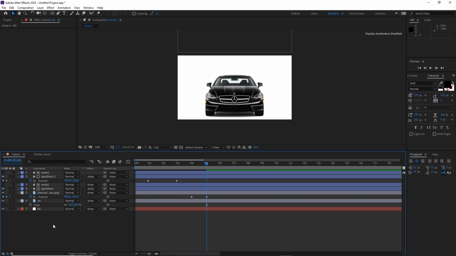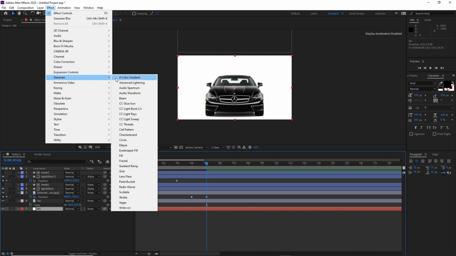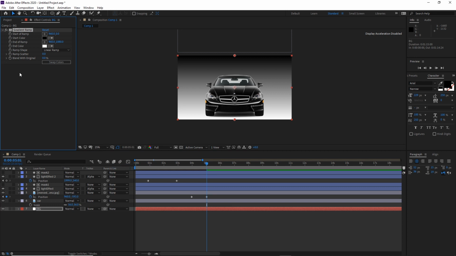Okay, so right now, again, this is optional. You can choose any color that you want. You can go with white, you can go with black, even though the black wouldn't look good because there is no contrast, but you can use different color, different image. But the one thing that I want to show you, what you can do for the background is click on the background, go to the effects, in the effects go to the generate, and in the generate there is an option for the gradient ramp, which is like a normal gradient, so I will choose this, and there is going to be my bottom color, which is going to be white, and my top color, which is going to be black.